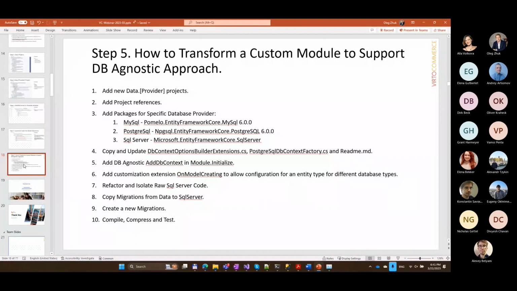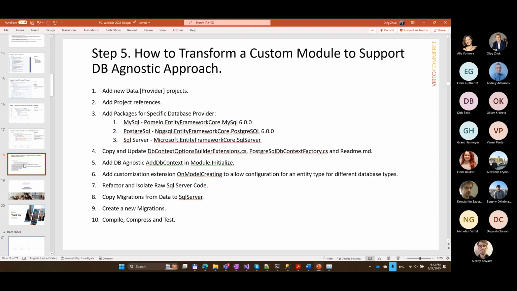It's related to adding new projects with the right references on the Git packages, copying common files for the builder extension, the context factory and the readme file, generating migrations, extending the new code in model initialize and model create to provide ability of customization, and also refactoring or isolating raw SQL Server code for specific providers if you have any.